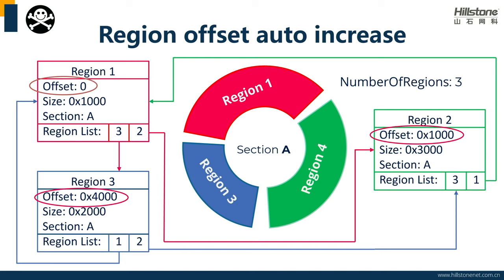But you still remember the previous picture. Assuming we have already allocated four regions, the size of the first region is 0x1000, so the start offset of the second region will be 0x1000. Based on the info in the picture, we can know the starting offset of region 3 is 0x4000, which is pretty easy to understand and calculate. So based on this info, we can see how the unchecked section size can be abused in the following.